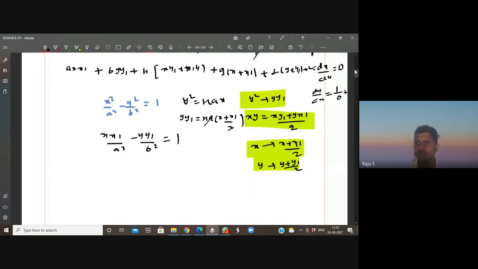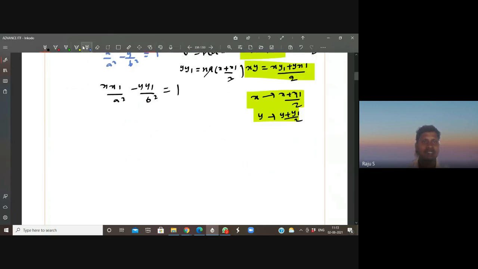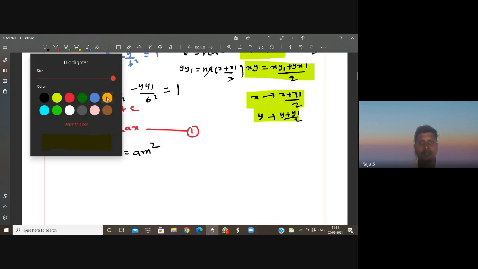Okay, before this you have to remember the tangency condition. In probability we already discussed that. The tangency condition of the parabola y square is equal to 4ax: y is equal to mx plus c is said to be a tangent to the parabola y square is equal to 4ax if c is equal to a by m. Clear? And y is equal to mx plus c, same.